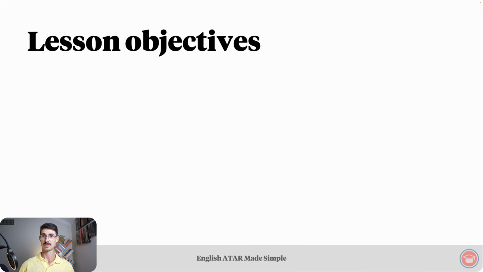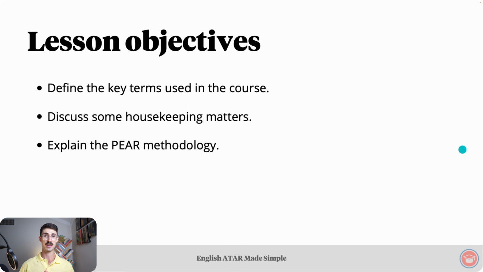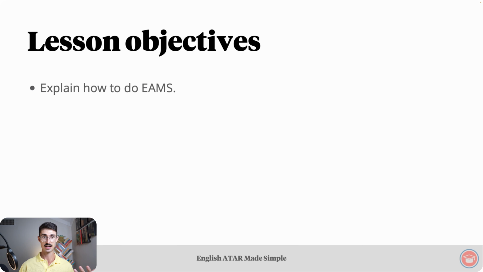Lesson objectives. Firstly, we will define the key terms used in the course, then we'll discuss some housekeeping matters. After that, we'll explain the PEAR methodology. Then we'll describe the proof of concept, how I was able to validate that the PEAR works. Then we'll outline what the actual methodology is. After that, we'll explain how to do the course, English ATAR Made Simple.